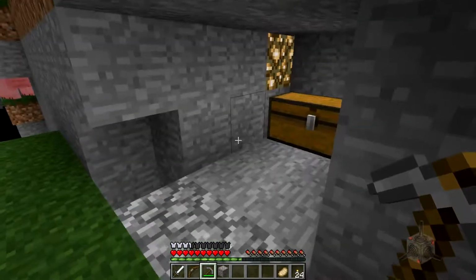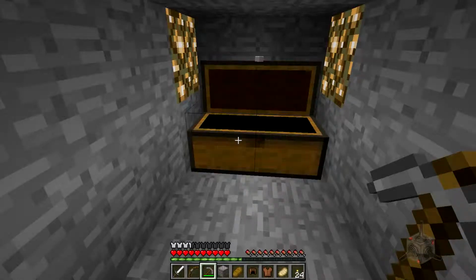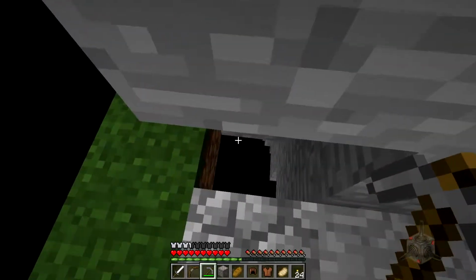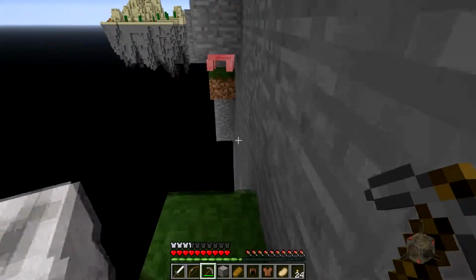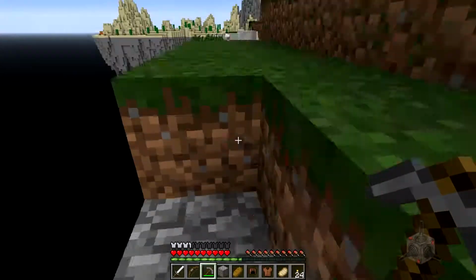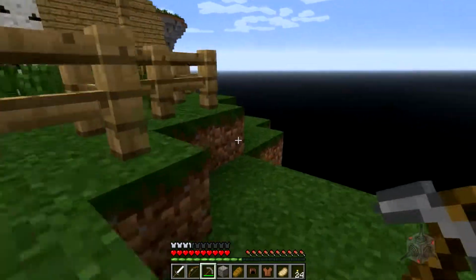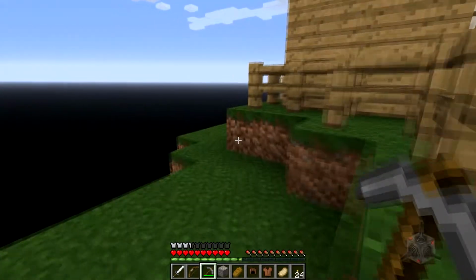All right. Guess what? What? I found a secret chest with a leather tunic, a leather hat, and a slice of bread, and a very dangerous hole. At first, I thought it was something that could go down. Ooh, a pig. A sky pig. Watch out, doggy. Very, very dangerous.